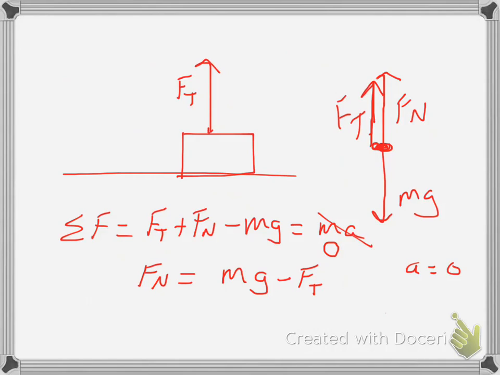So that sort of makes sense, doesn't it? The normal force has decreased because you're lifting it up some, so the table can't push up on the box with as much force. Now the weight didn't change. The weight's still the same. It's just we reduced the amount of force that the table is able to push back up on it. And I'm going to stop right there, guys. And that's a good setup right there.